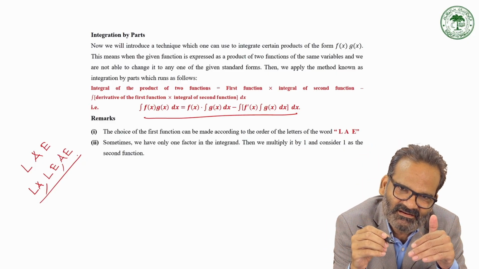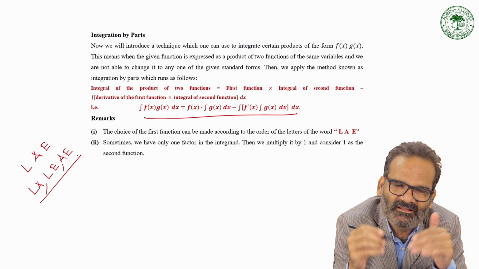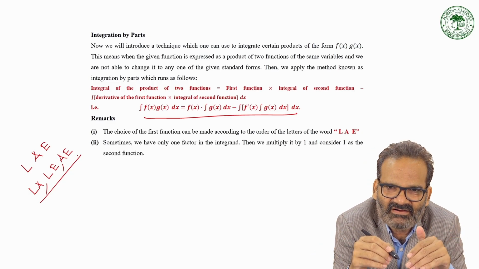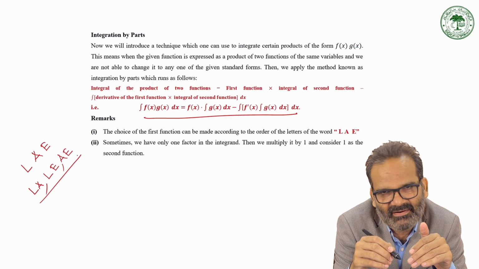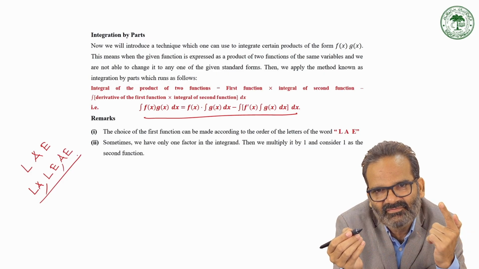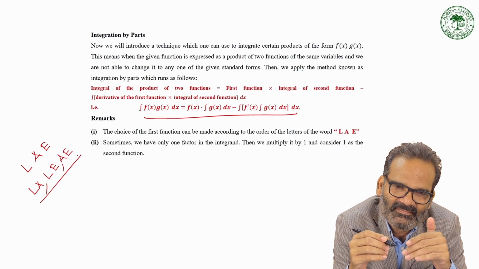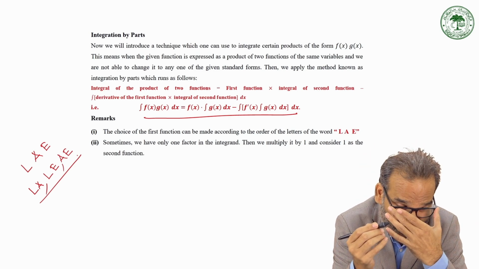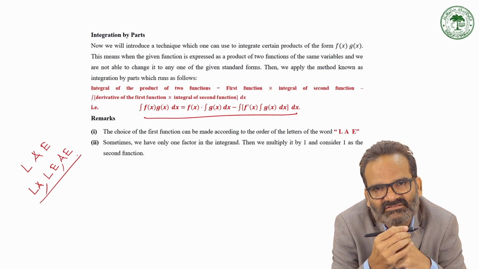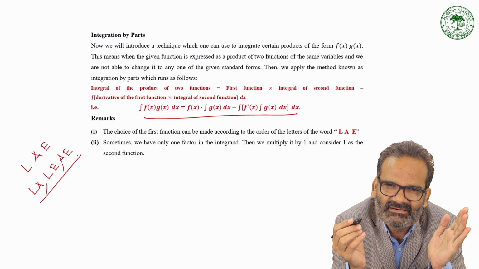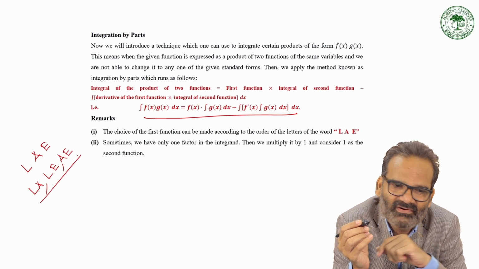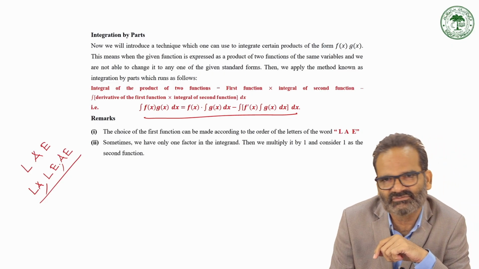If logarithmic is multiplied with logarithmic, the product will again be a logarithmic function, so we will get a single function again. If an algebraic function is multiplied with an algebraic function, the product will again be a single function. Likewise, the product of two exponential functions is again an exponential function. So these three possibilities are ruled out. We need two different functions, so in terms of two different functions, we have only these three possibilities.